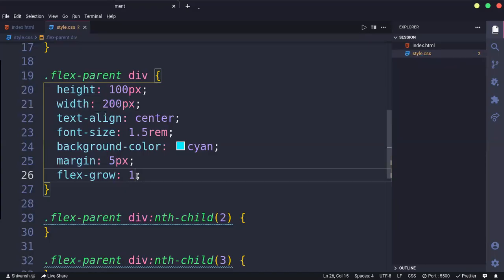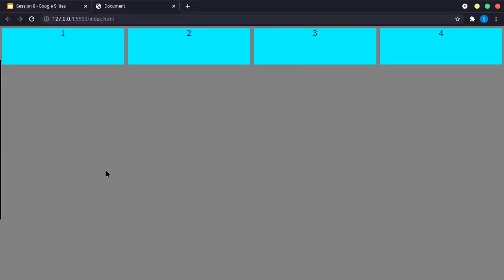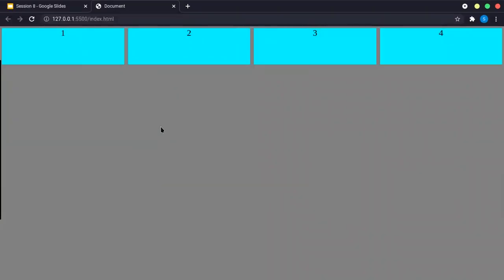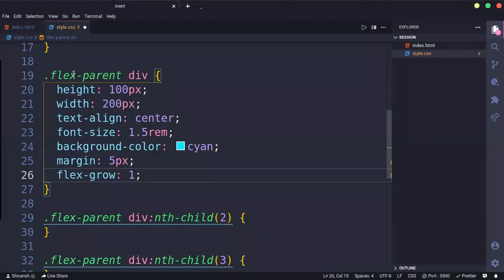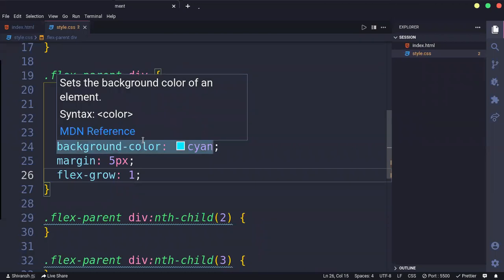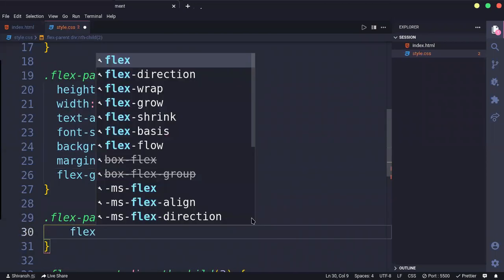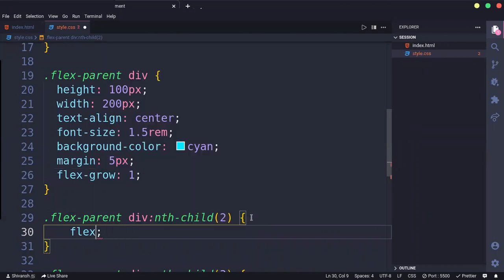If the value of flex grow is the same for all the elements, let's say even if I set it to 10 for all of them, they will be equal. But let's say the flex grow is 1 for this, but the second element's flex grow is 2.